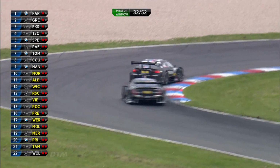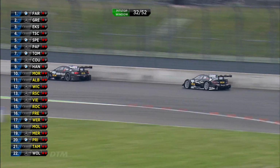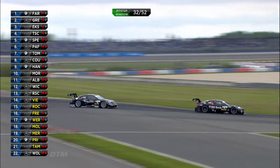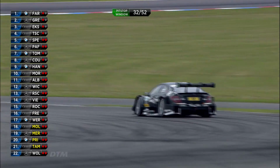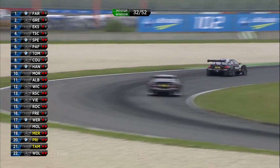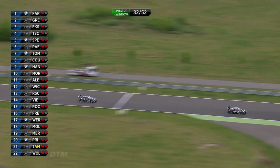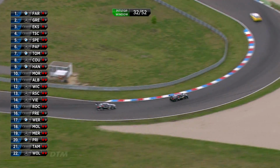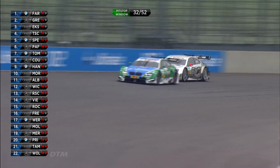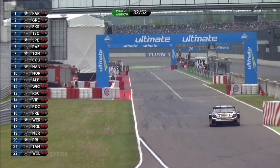Spengler and Paffett, Farfus shown in the lead, but effectively this is the battle for first place, the top step of the podium, as they come so close to that unyielding concrete wall. And there Paffett goes wide, just trying to carry enough speed to poke his nose down the inside of this BMW. Just wonder also at the tremendous reliability of these all-new cars. Remember, every one of these cars in the field today was brand new for the race a week ago, and the reliability is excellent. Look at it again, Green is right up the back. Is he pushing Farfus? But can he get by? It appears not. Tries to go around the outside. And now Green then dives into the pits.